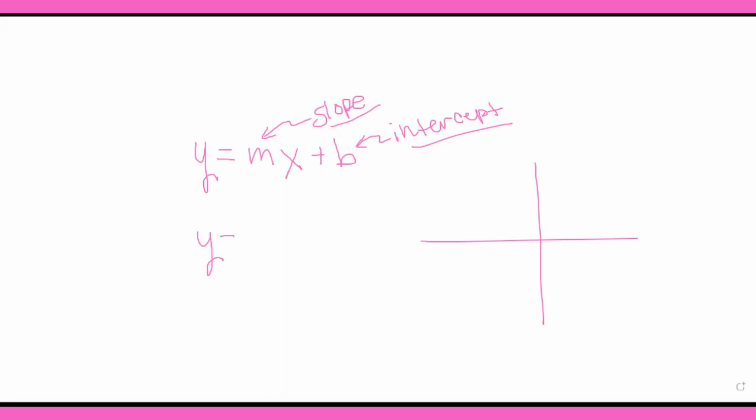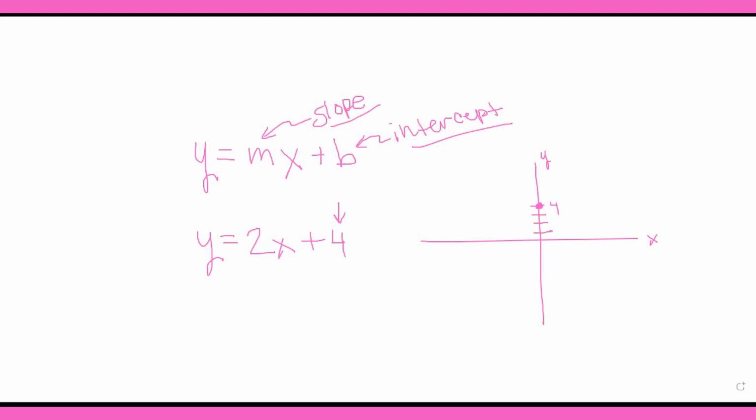So if we were given, let's just say 2x plus 4, this is the format that we usually start from to graph. So I know my y-intercept, intercept is the y, so I go up the y and that will be at 4, 1, 2, 3, 4. So I'm crossing the y-axis. This is my x, this is my y. I'm crossing the y-axis at 4.